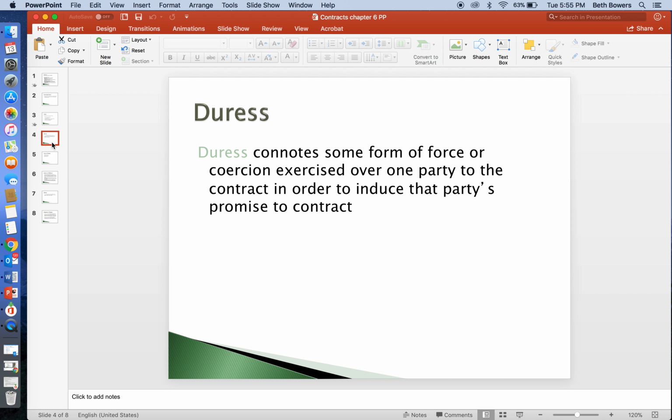And then just to tie in fraud as well, let's look at example number 3 on page 132. Hilda is 80 years old and frail. A real estate developer convinces her to sell her house by telling her that, because of her frail health, the state is going to take her house away and put her in a home. Not only is this mental duress because she's being threatened in this way that would cause her great emotional and mental stress by thinking she's going to lose her home, coupled with the fact that she's otherwise frail. So certainly her physical health probably plays into how she's perceiving this mental threat.